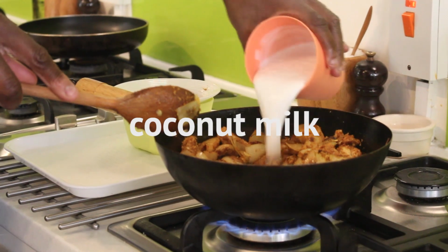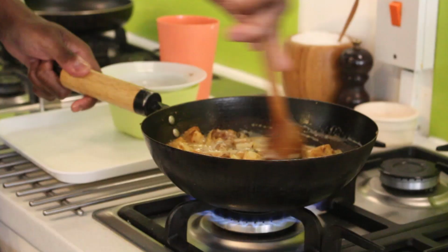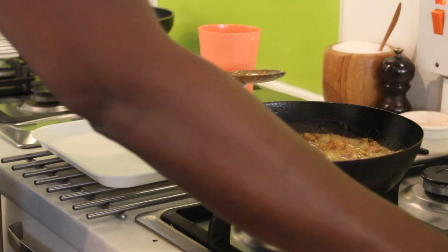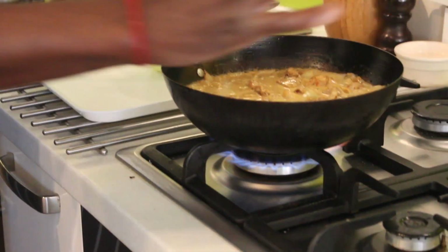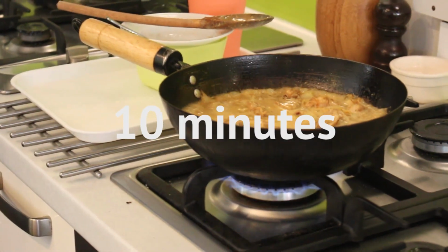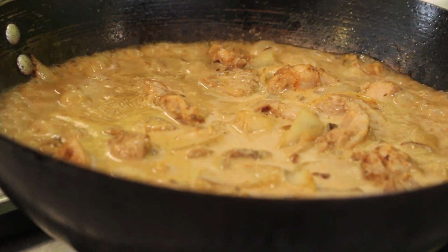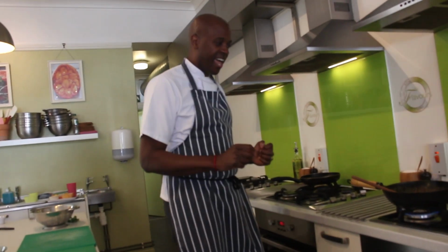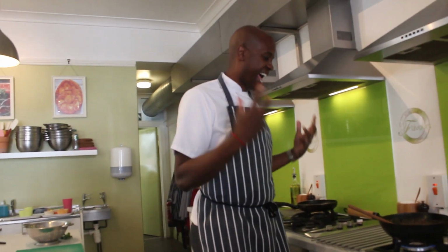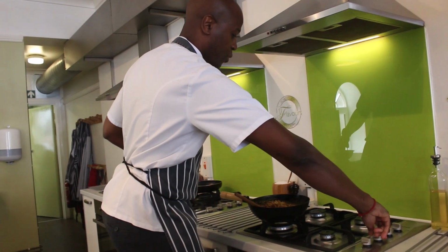And in with the coconut milk. Simmer. It's coming up. I'm going to turn the heat down and just leave it to cook for about 10 minutes. And then we're going to go in, check the seasoning and the flavour. So, it has been 10 minutes and this is so ready. Whip the heat off.